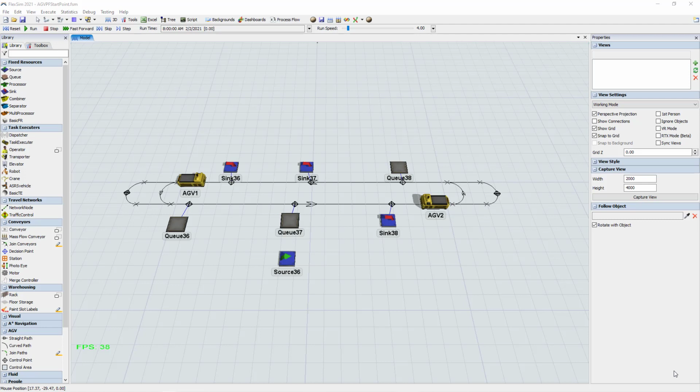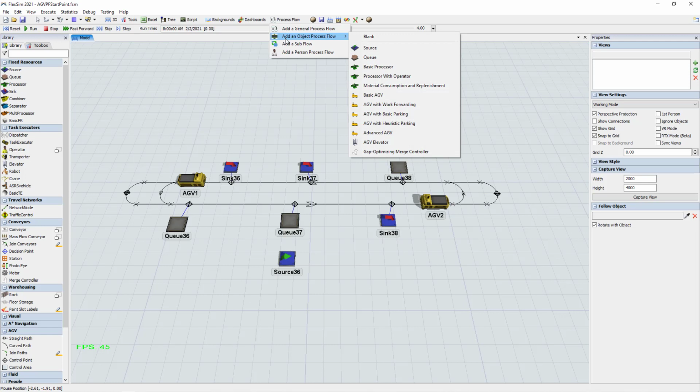With that in mind, what we've done in 21.1 is to split out the AGV process flow template into multiple different process flows that incrementally progress in their complexity and in their sophistication. So if you go to the process flow menu, you'll see instead of just a single AGV process flow template, you'll see 5.